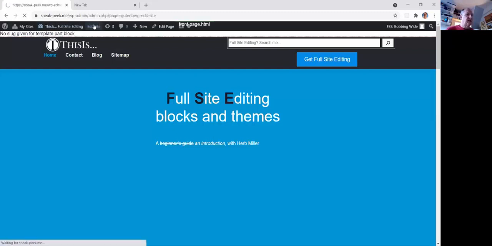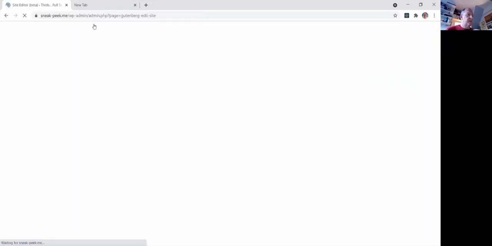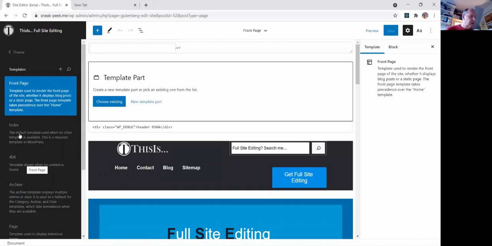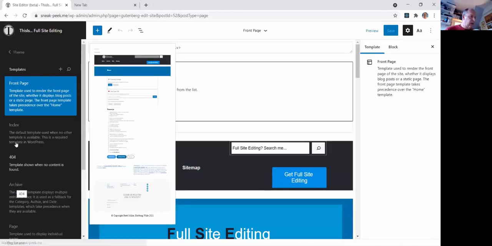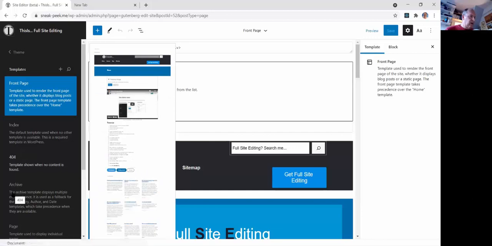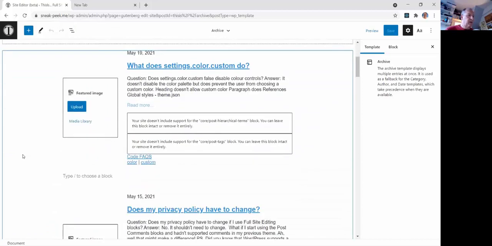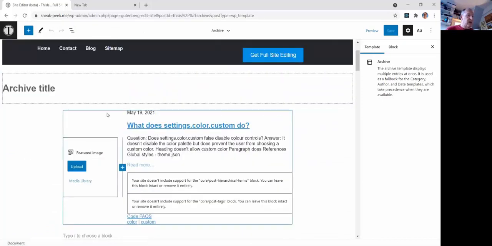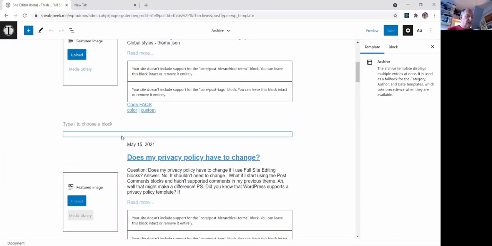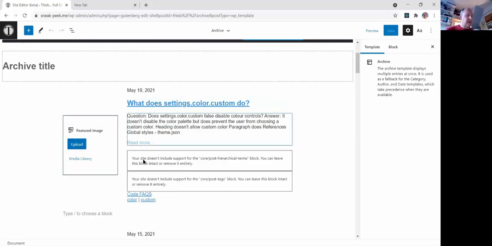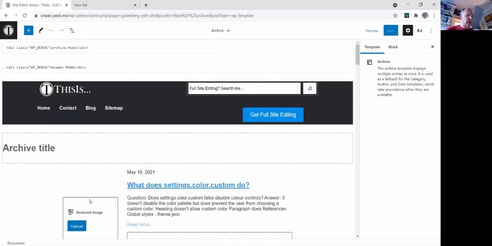and this time go to edit site. Choose the archive. And we can see we're now editing something which has dynamic content being displayed. It's not actually the right one, sorry about that. And there are a few blocks that are not actually displaying anything, and there's some good reason for that. But basically it is showing us what our output might look like.